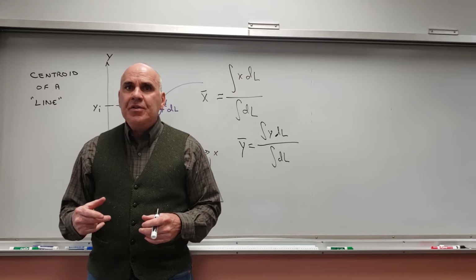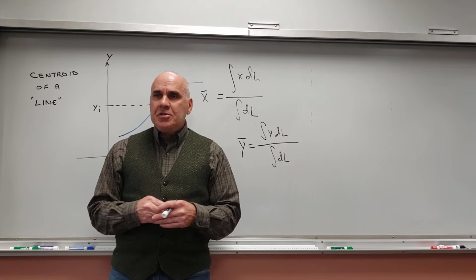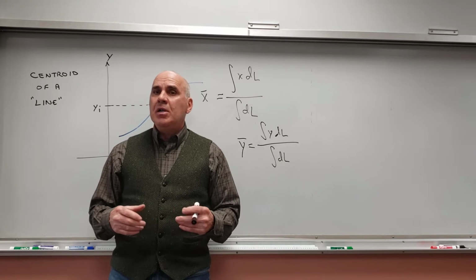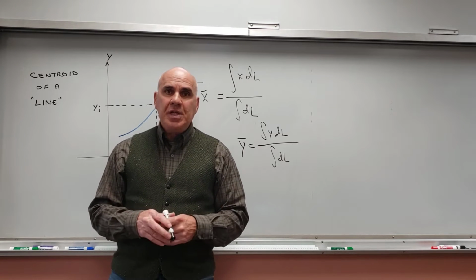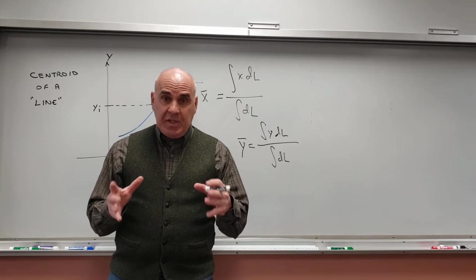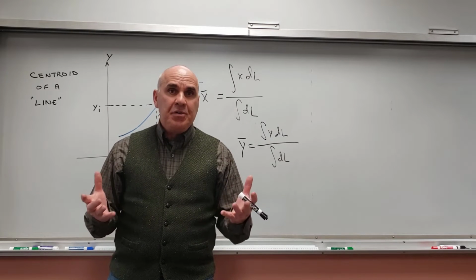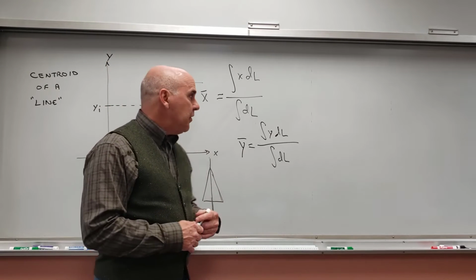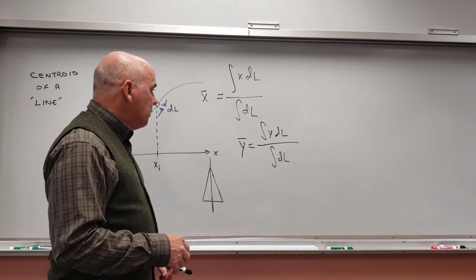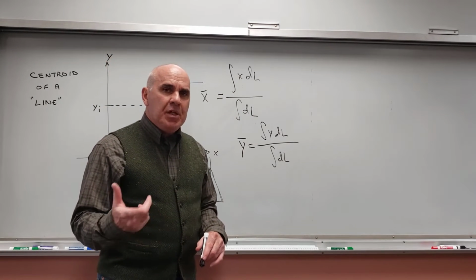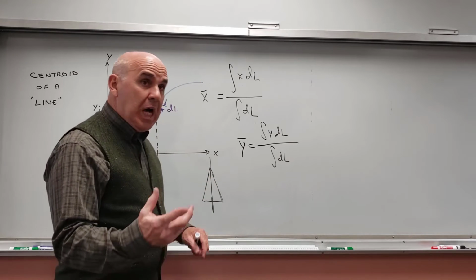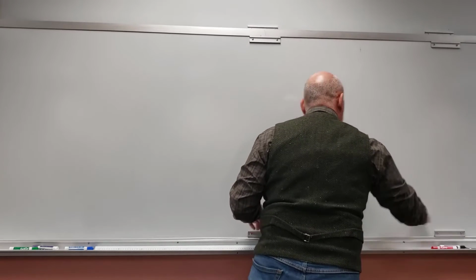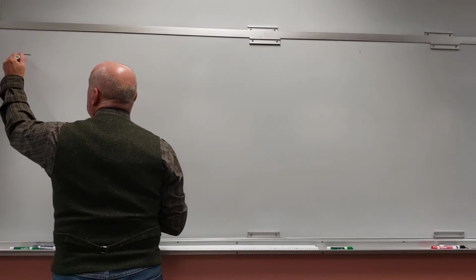A lot of centroids are also charted out for interesting shapes like angle iron or I-beams. They're going to have centroids as well, and I'm going to want to know where the centroids of those shapes are, because the center of mass, or the centroid, is going to be very important when we go to bend or twist those in a course like mechanics of materials. Okay, so that's how we do it for lines or curves. But let's take a look at something else here. Let's look a little bit at what we refer to as the first moment.